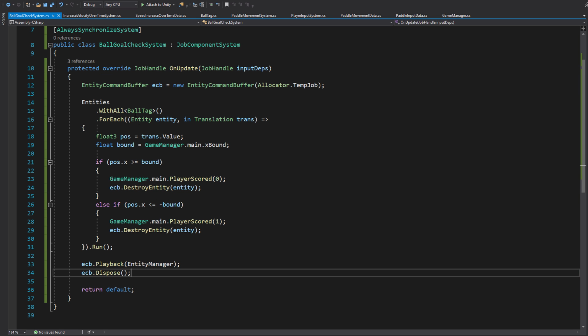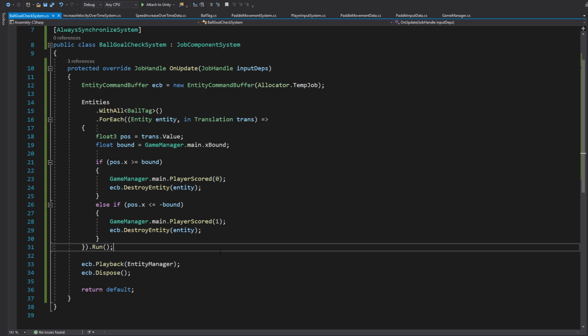So this is the way I'm going to do it, right? So entity command buffer, we're just going to use that, and then we're going to write it back. Instead of making structural changes to our data while we're working on it, which again, works very well in simple situations, but if you're not in a simple situation, can cause some slowdown. I didn't want you to think that's the way I was saying to do it all the time. So there's two ways to do it. You've got so many options.